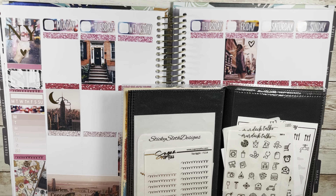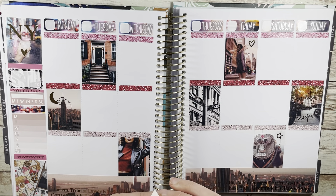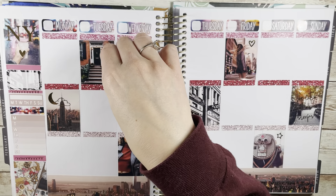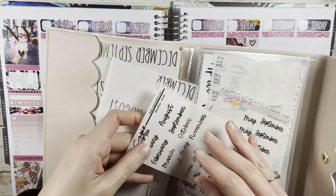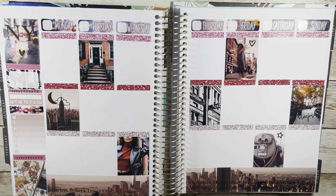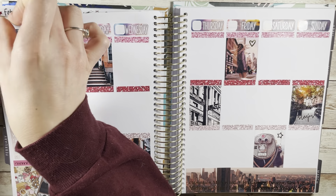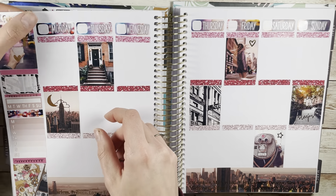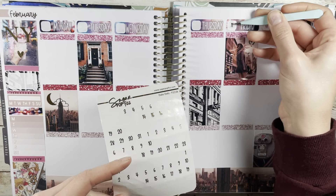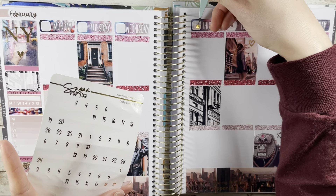I was really debating on trying to put like another script overlay or something, but I ended up just doing these corners from Sadie's Stickers that I got a really long time ago. It's funny — I kind of blanked out on the shop name for a second, which seems so funny because there was a time where I was checking their shop and so many of those foil shops every Tuesday for their $2 Tuesday, just refreshing, refreshing. Now I think about it, I'm like, I have not looked at so many of those types of shops in so long, because they moved into super dainty decorative, which is so not my style.